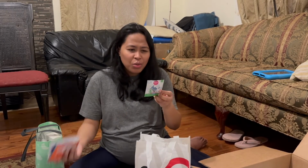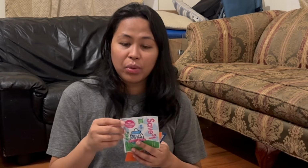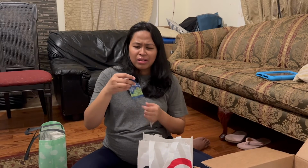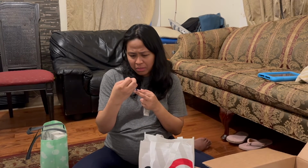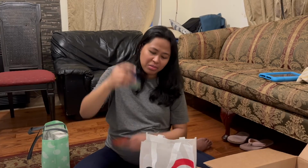Ang dami mga products dito. Sa amin, hugasan lang yung mga breast pump. Ganun lang. Dito may wipes. Dito din may dish soap para sa paghugas ng mga feeder or bottles ni baby. Ang dami, parang sa Pilipinas, parang yung dishwashing paste, parang sa lahat. Dito may, ano na naman ito? Gripe water para daw sa stomach discomfort or pag gaseous yung baby.